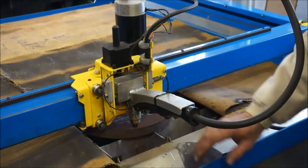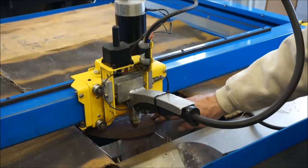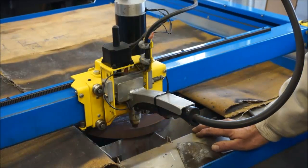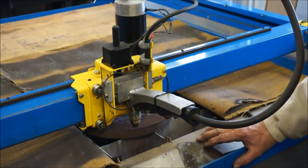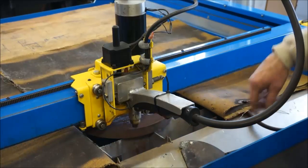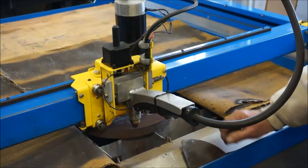Alright, I got this piece of 1-inch plate in here. This is the drop, and it's barely balancing on a couple of the points here. And this is a small part. We're going to cut out a shape here. And I've just got my external ground on here. I have two grounds on the table. One goes directly to the grid, and then I have a floater cable that hangs out inside the table here, and I can clamp it right onto my material.